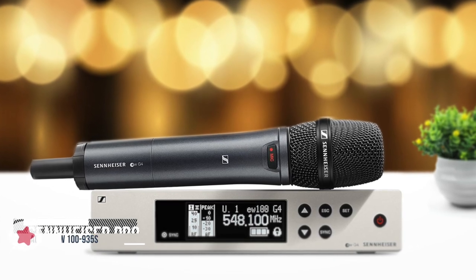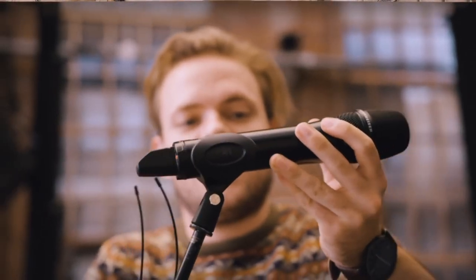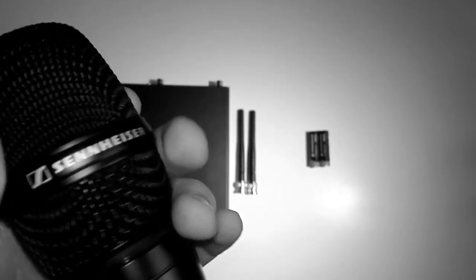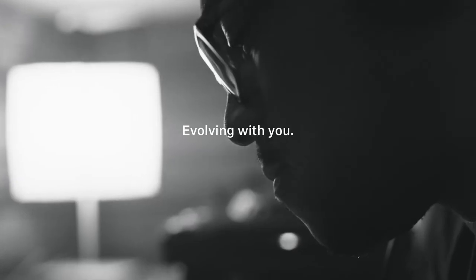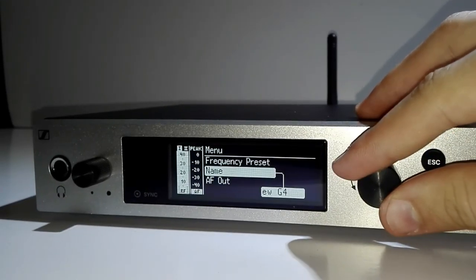At number 1 is the Sennheiser Pro Audio EW100-935S. The Sennheiser 935S is an easy-to-set-up rack-mount wireless handheld microphone system that brings high-quality, reliable audio to presenters, clergy, lecturers, and performers in business and educational settings, houses of worship, theaters, or on musical stages. Design-wise, the MMD-935 Dynamic Capsule features a cardioid polar pattern that minimizes background noise and feedback. The rugged all-metal handheld transmitter features a mute switch and can be locked out to prevent accidental changes during a performance. A backlit LCD displays essential information and provides fast menu access, and the robust metal EM100 receiver offers a high-contrast LCD with a streamlined menu system showing battery status of the associated transmitter.